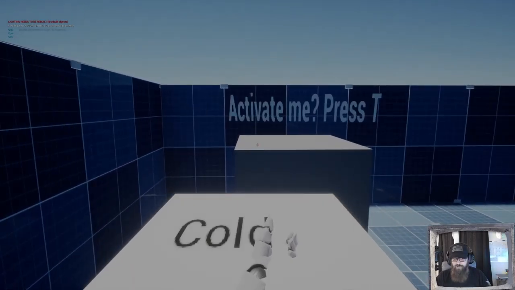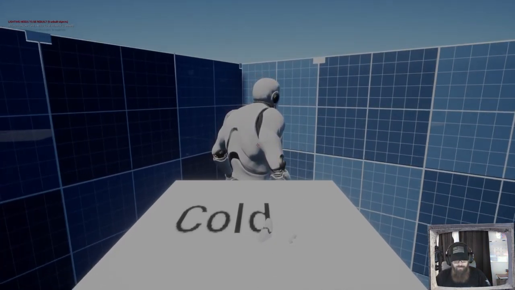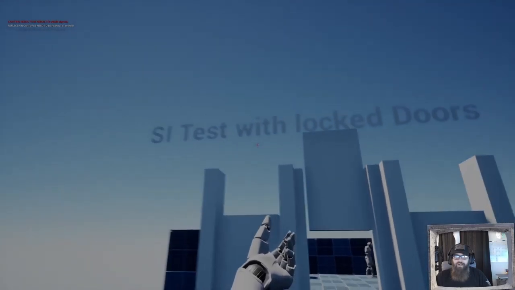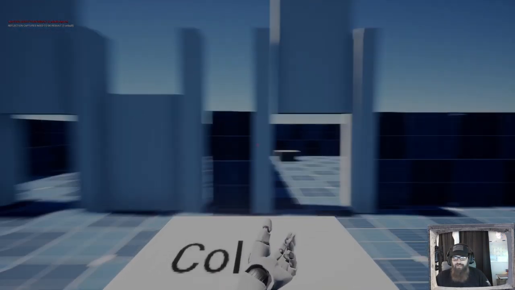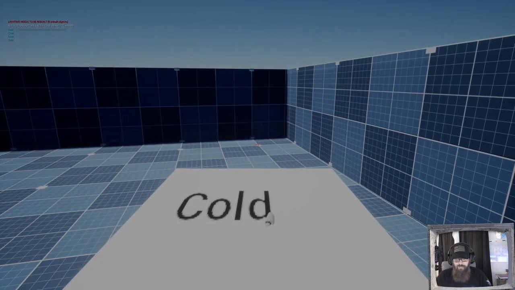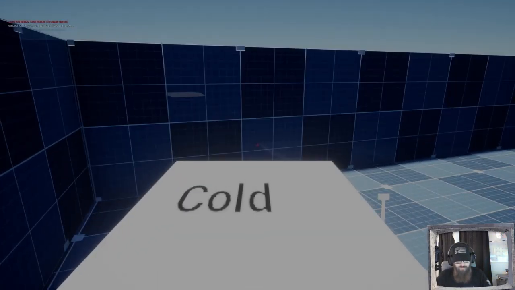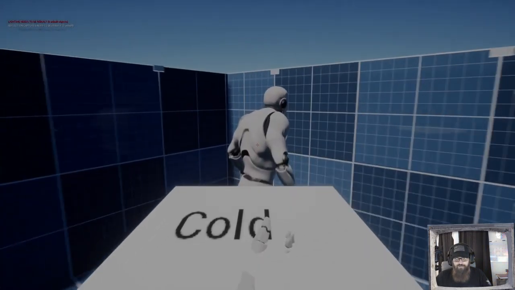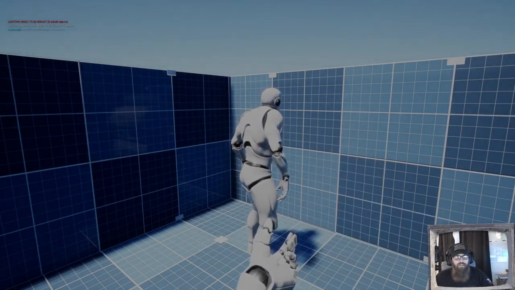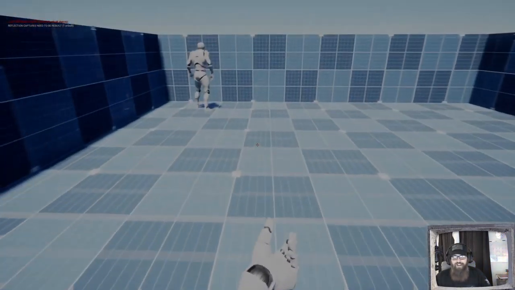So it's colder. Cold. Activate me. Press T. Oh, it's a freaking ghost, yo. Okay. Yo, that's what's up. Good job on this right here. Okay, so actually, hold on. It's still getting cold, so here, and then activate with T. Successfully, there's a ghost. Correct? Is what it is? Okay, so then. Okay, so. I'm trapped.